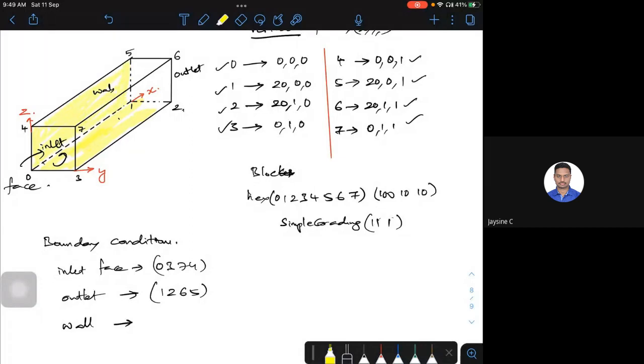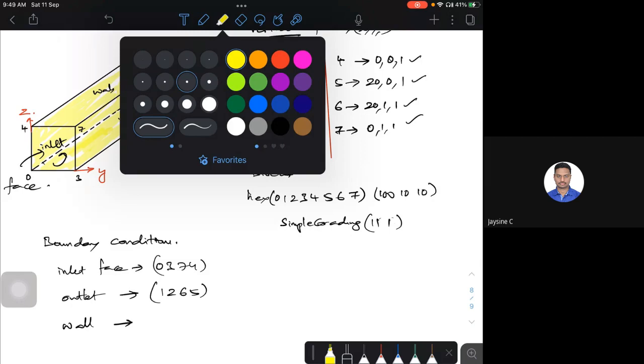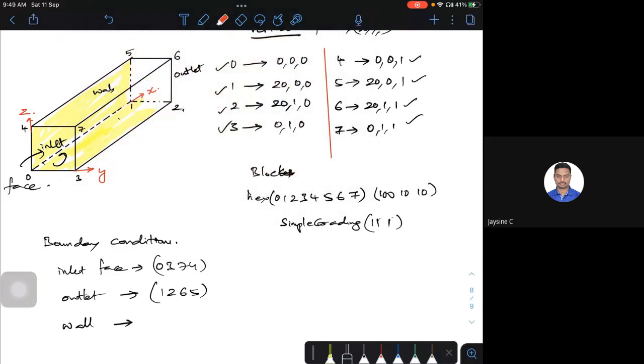Now what is left out? The remaining one is 3, 2, 6, 7. So let me give a different color. This particular face, 3, 2, 6, 7, is one symmetry. Then 4, 5, 6, 7 is one more face.